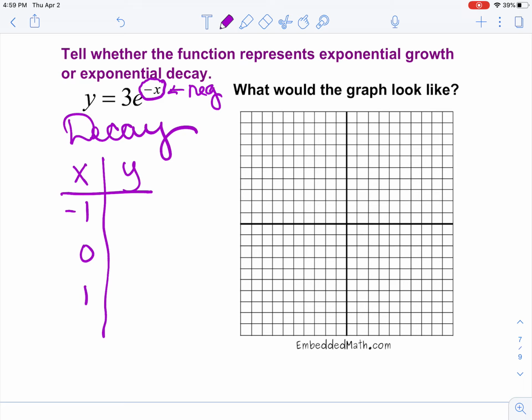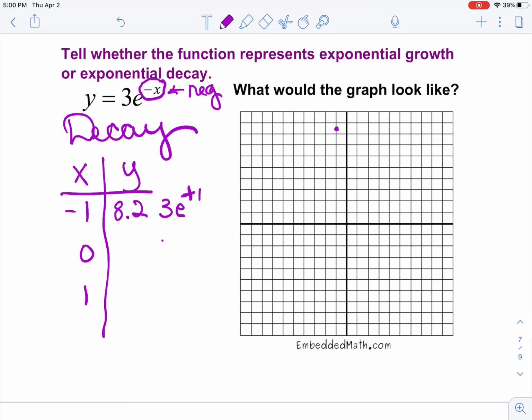So I'm looking at 3 times e to the -1. What's a -1? Well, that is a +1. So on your calculator, you're going to put 3 times e, and do we have to put the 1? Yes, we do on the calculator. And we get 8.2. So -1, 1, 2, 3, 4, 5, 6, 7, 8, and a little bit more.